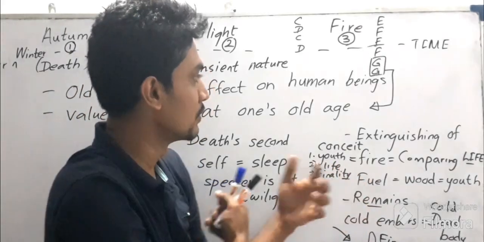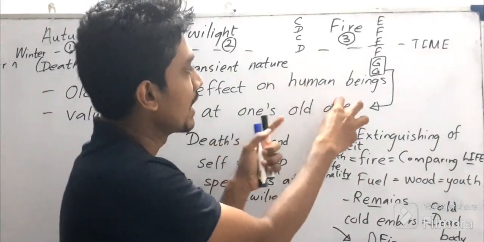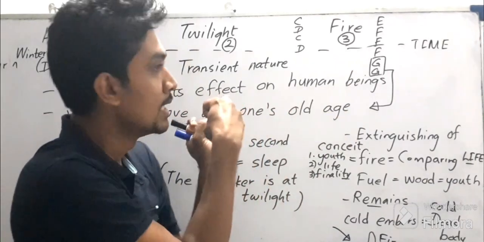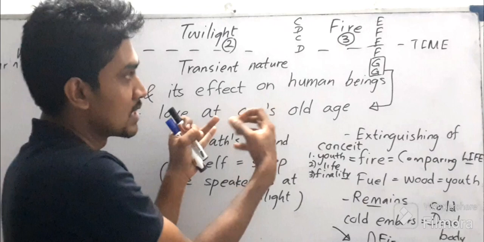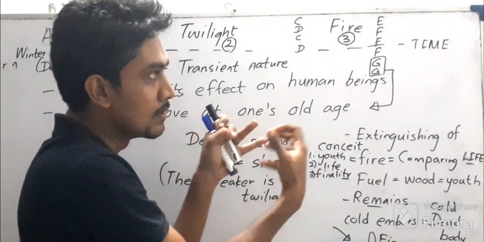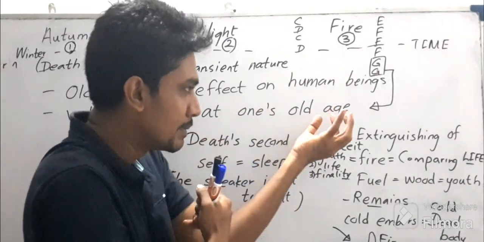'To love that well which thou must leave ere long.' That is about the clinging argument—we need to use some more vigor on love at the last stage.